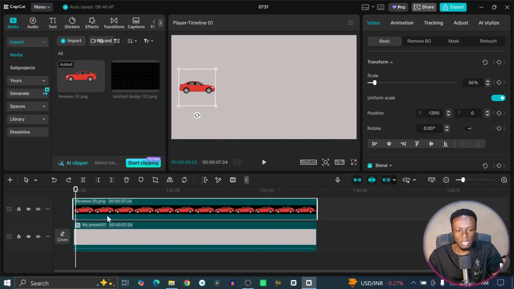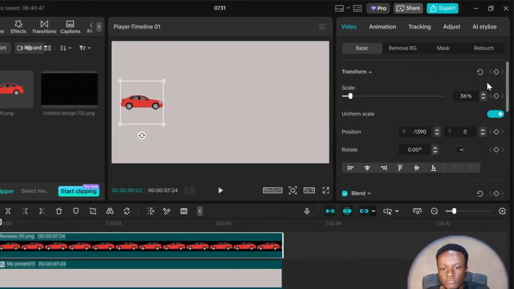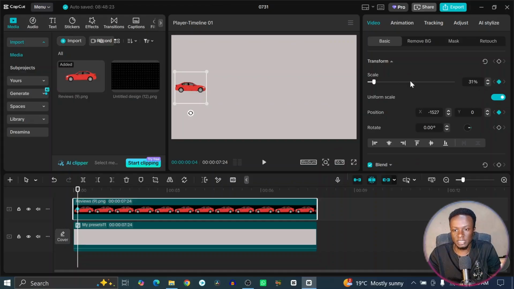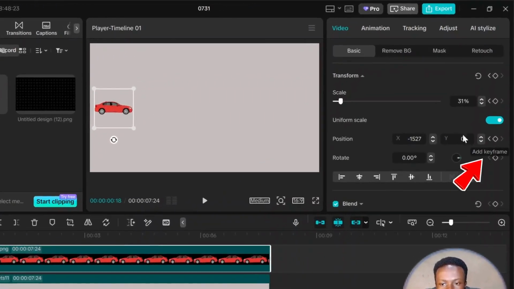You click on the car, you come to your timeline where you want it to start. Now, instead of affecting only the position parameter, we're going to affect the position parameter and the scale. Scale is going to affect the size and position is going to affect the distance. You get it? Then you are going to move your playhead a few frames in front. Then you are going to move the car. And notice when I move the car, a keyframe is going to be added on position.